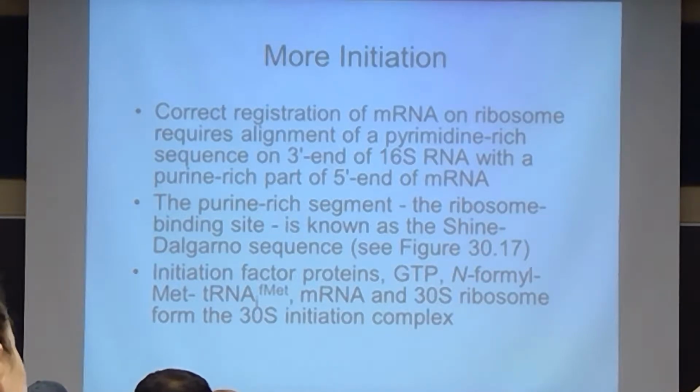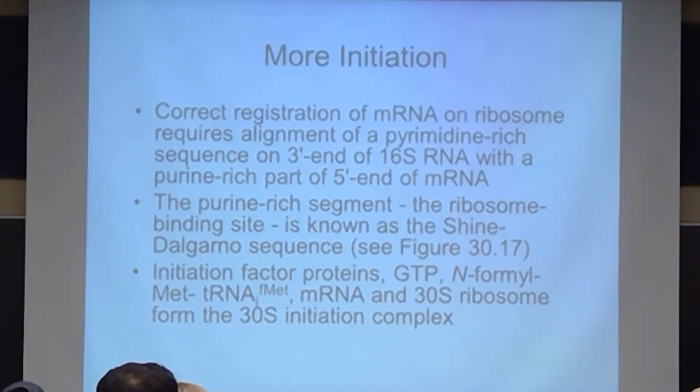But first, I want you to know the basic concept of translation. You have an mRNA, you have the genetic code, you have a start codon. And then the ribosome comes and assembles. The ribosome has the acceptor site, the peptidyl transferase site where the chemical reaction takes place, and the exit site. The first codon is AUG, which is specific for methionine, but this methionine is again special. There is an initiator tRNA, and this methionine group is formylated. Does it make sense? These few things I want you to know.